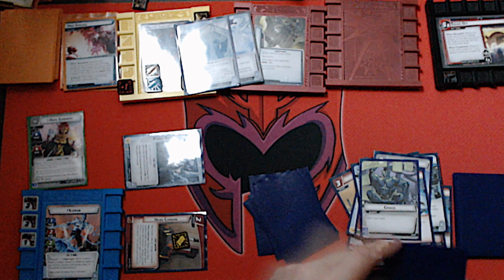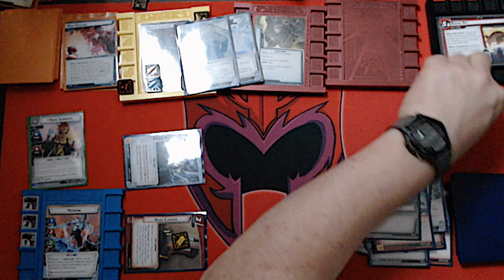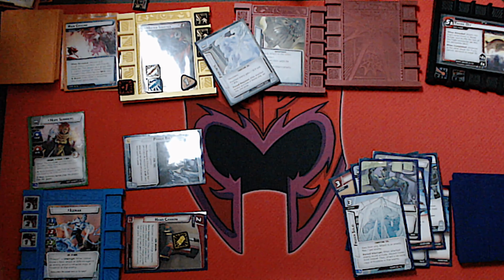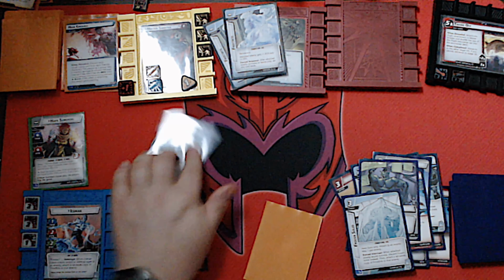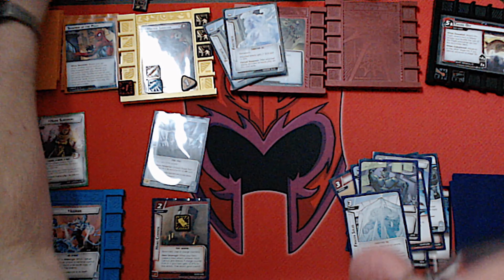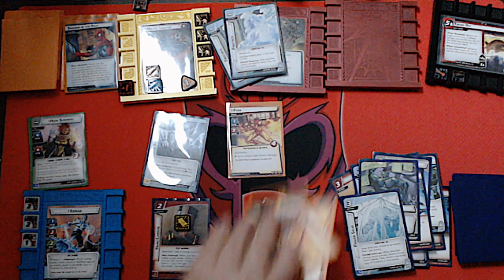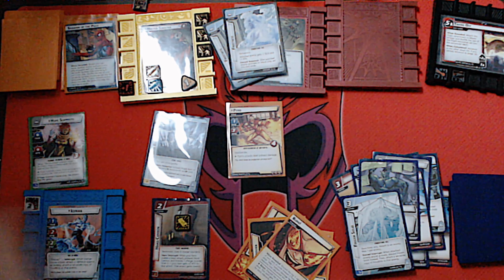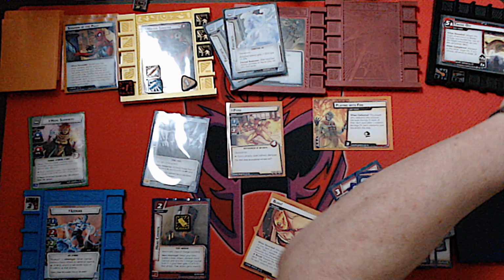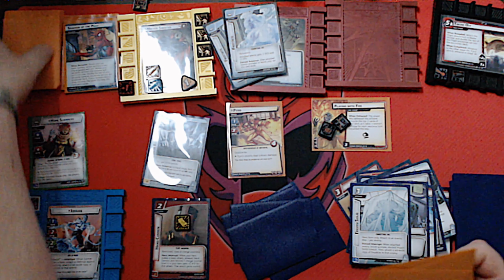One, two, three, four, five. We add two threat. He's frozen against me. My encounter card is shadows. Okay. I get Pyro, who's got quick strike. And we got playing with fire. And we shuffle these cards in.